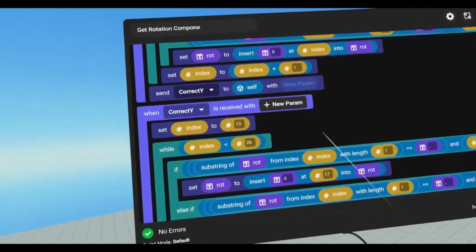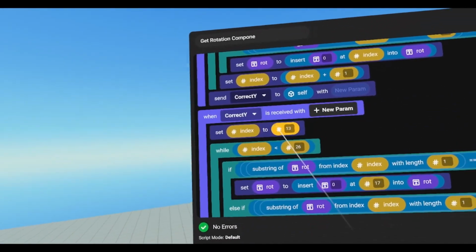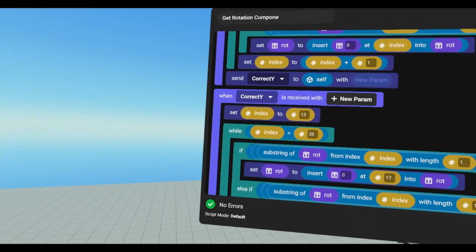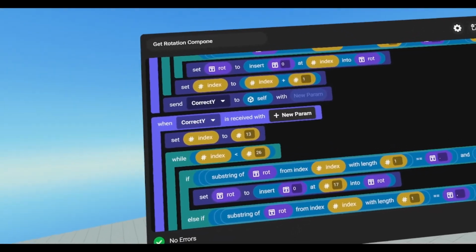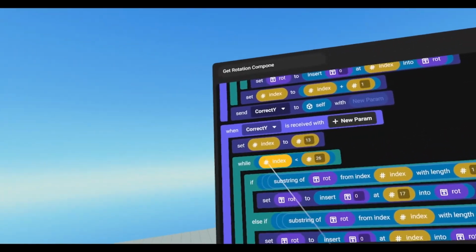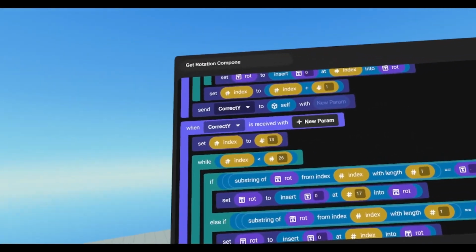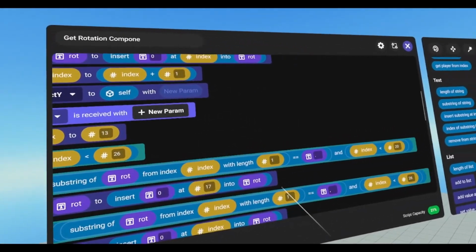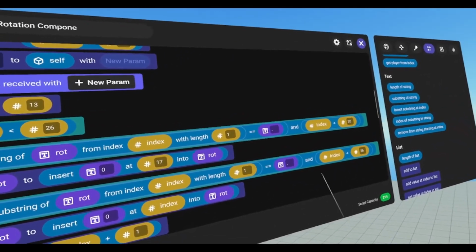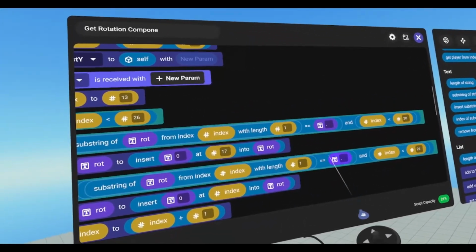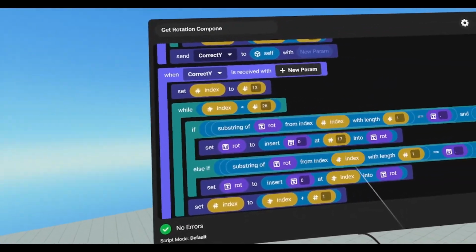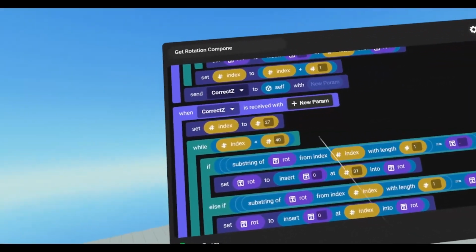And that does the exact same thing as X, except these number variables are different. So instead of starting at 0, we start at 13. Now I don't want to start at 12 because 12 is a comma, and that could make this confused. So we're going to start at 13, and we're going to continue to increase every run, adding a 0 at 17 if we're below 20, and adding a 0 at our index if our index is less than 26. And of course, if our period and comma return true. So basically the exact same thing. Numbers are a little different. Z, exact same thing. Numbers are a little different.